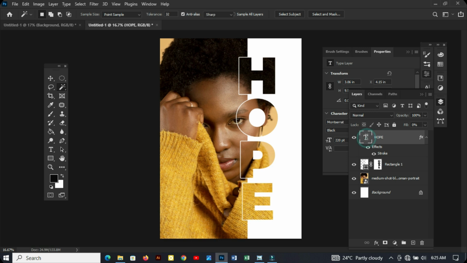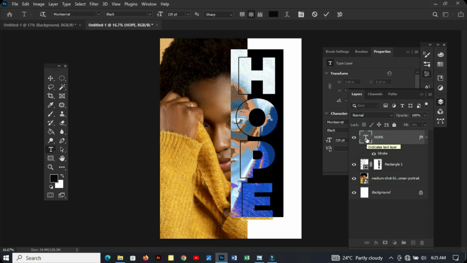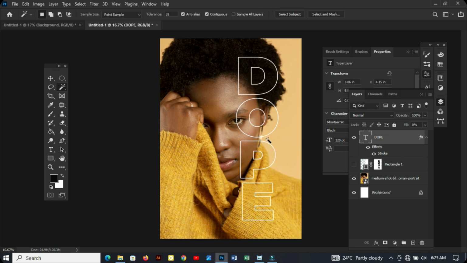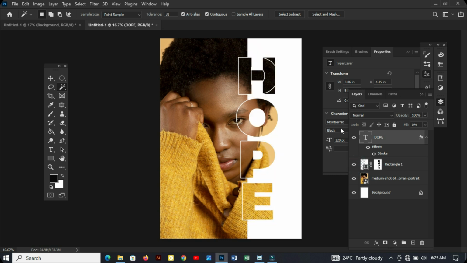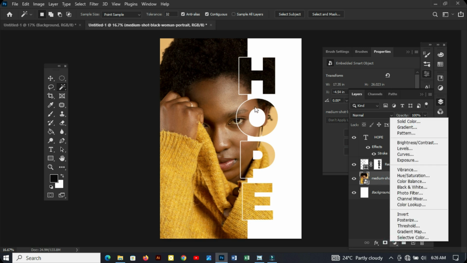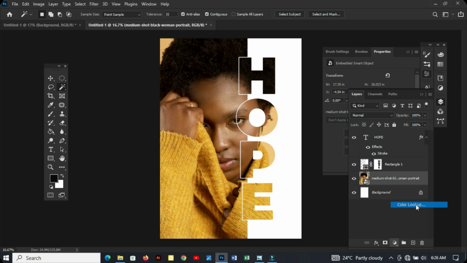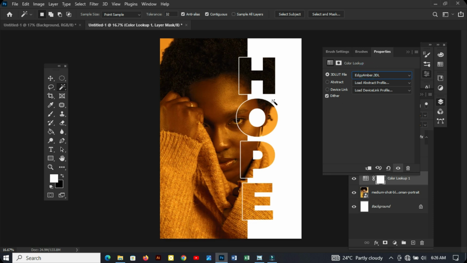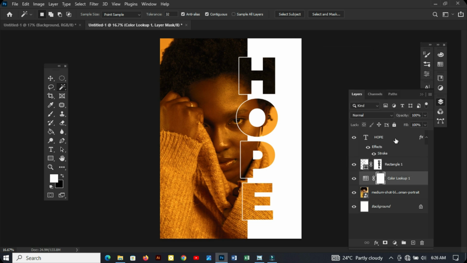Now with this, you can't edit the text. Let's see the difference when you type in "dupe". Right now you can't see it, okay, because that area is masked out, and this doesn't really apply very well. With this, anything that you apply to the background affects even the masked area. So let's go to color lookup and let me choose this one. Now you can see that anything applied to the background has been affected, even in the areas that we've masked out. There we go.